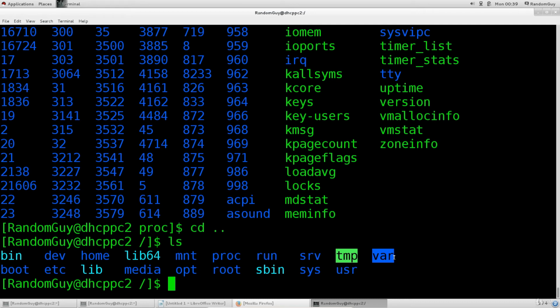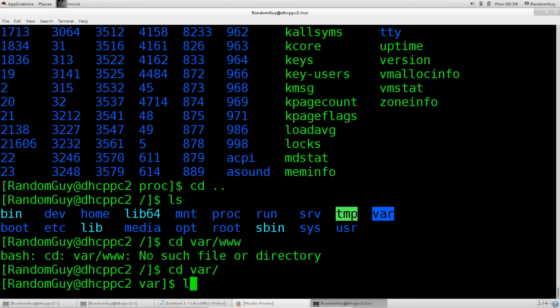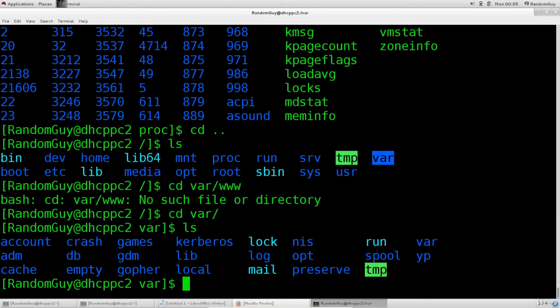So let's say you made a web server, you brought it up, and if I go ahead and type in cd var www, press enter. Oh, no such file. Oh, okay, I didn't actually create anything of a kind here, but it doesn't really matter. If I go into var alone and I do ls, I have access to the log files from here.